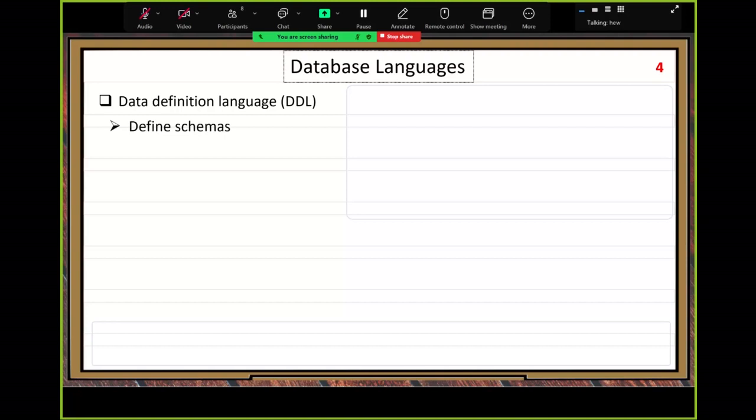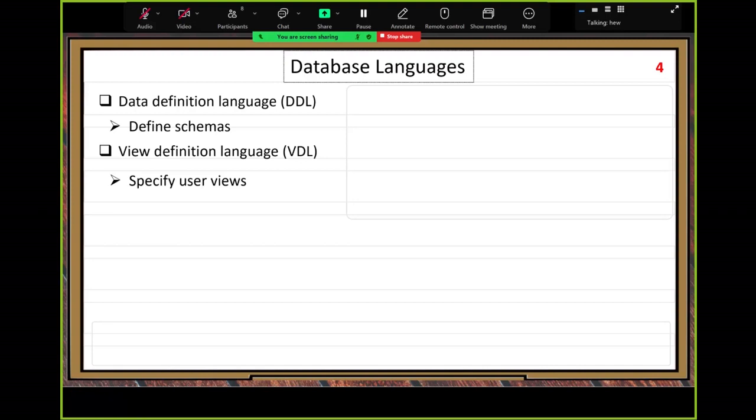The SQL statements that define the schema are DDL. Another part of the language in this relational database model is called the view definition language, VDL. You want to see the definition, the structure.